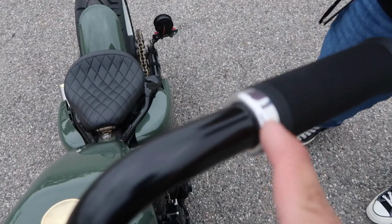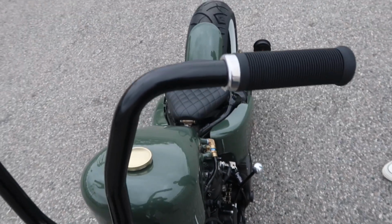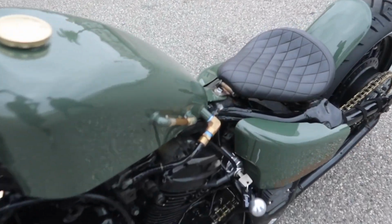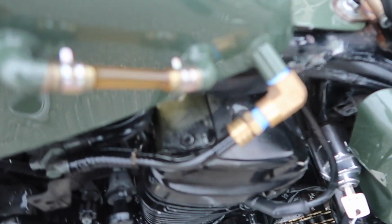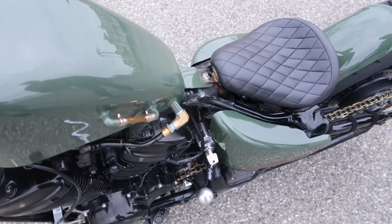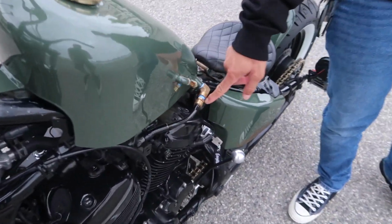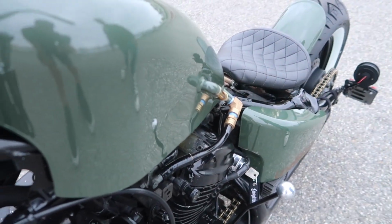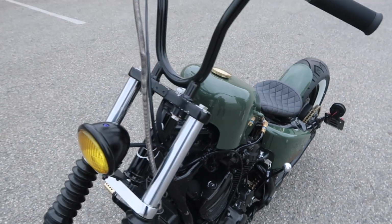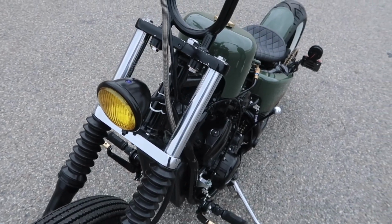Where'd you get this piece right here? This is from Prism Supply. That's sick, dude. It's so clean. And I found out about Prism Supply from this petcock, and this little button, this little elbow piece. I think his name is Jake, Whiskey Throttle. Yeah, New York. When I got this tank, he messaged me and said I should get this petcock because it's super clean. I bought it the same day, and that's when I learned about Prism Supply. I just fell in love with what they do, because they do some clean builds too.